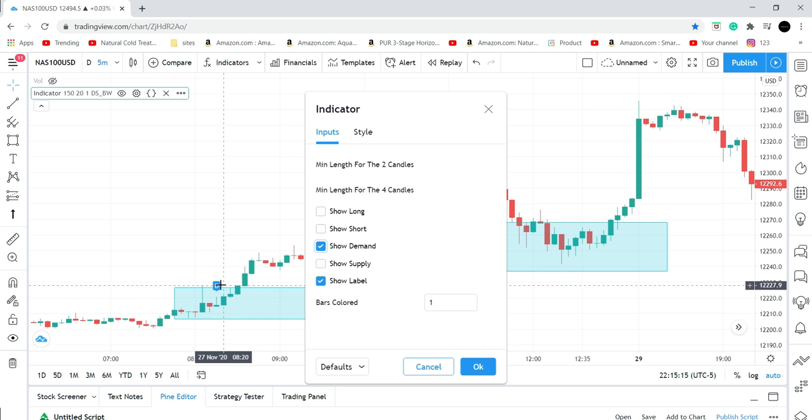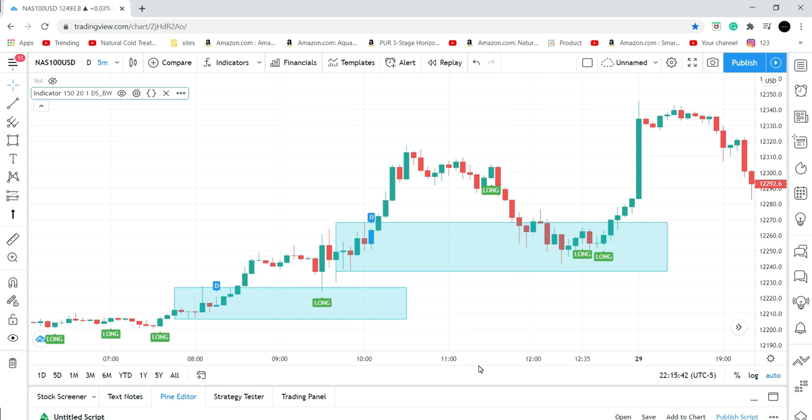That's for demand. Now, last week I actually had a meeting with my programmer, and he was able to put long and short confirmations on this indicator. So right here, we can go and look for show longs, because we want to look for buys. Now, let's press OK. Notice how this indicator will show you confirmations of when to get in.